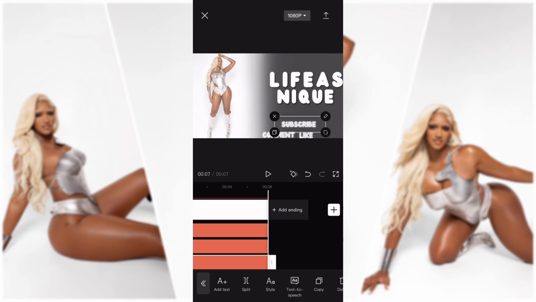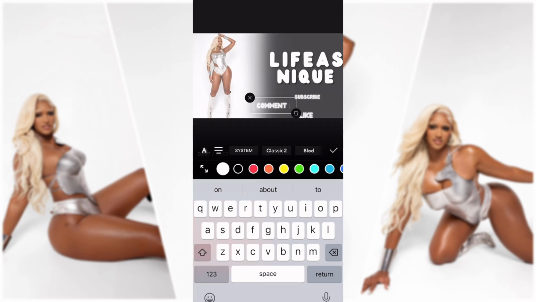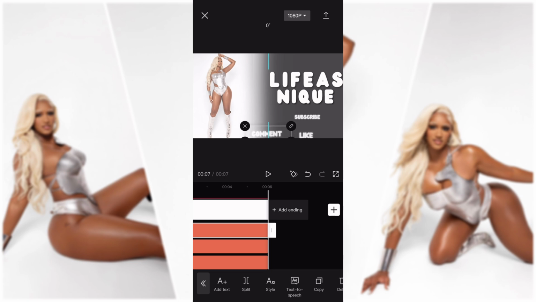So boom. Now we're going to size it and make everything fit, basically. Make it a little smaller, because it wouldn't have been able to fit how I wanted it to fit if I just left it that size. So boom. This is me trying to move it without having it crooked, because as you can see, it says 1 and now it says 0. So boom. You want it to be just like that. Then we're going to do the same thing for "like". You don't want it to be too small, even since it's already a small word.